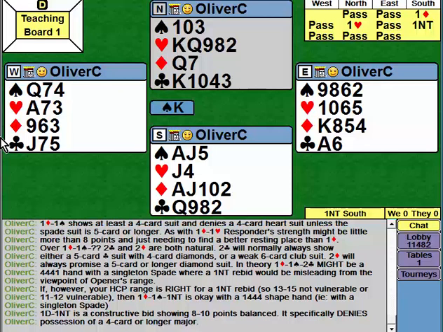Okay, so one diamond, one no trump is totally natural. It just shows 8 to 10 balanced. Denies having a 4 card major. But you have to take balanced with a pinch of salt. If you were, for example, 2-2-4-5 with a 9 count, you're not strong enough to start bidding a 2 over 1 response. So you might just respond one no trump with 8 to 10.